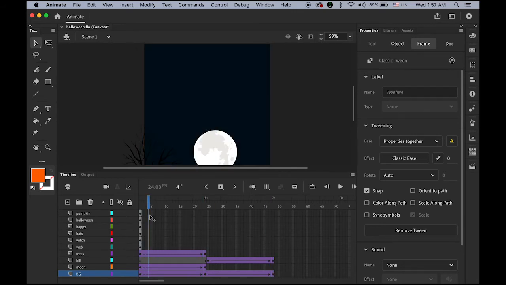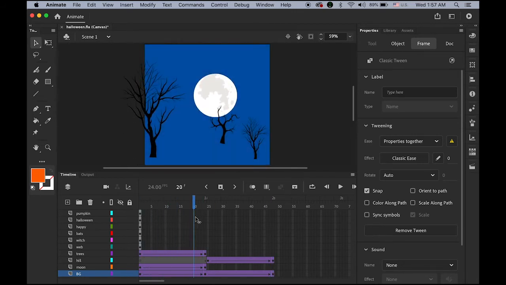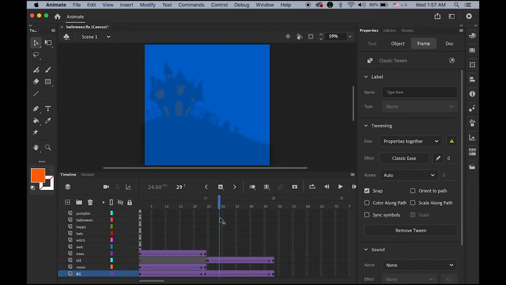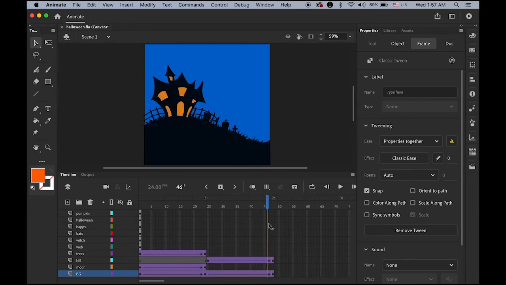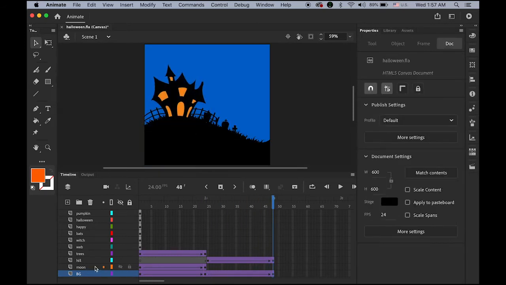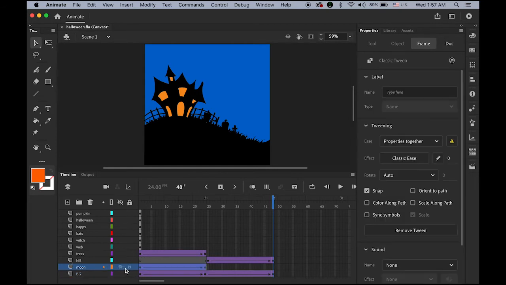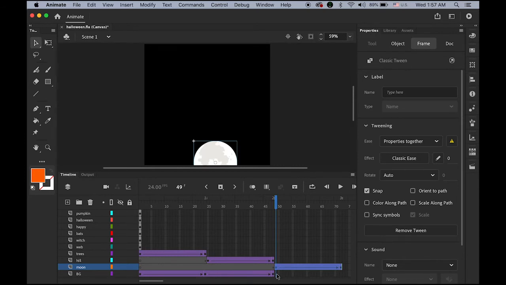So background is fading in and the house is coming in. After that, this moon will be rising. So select the entire segment and move it after.